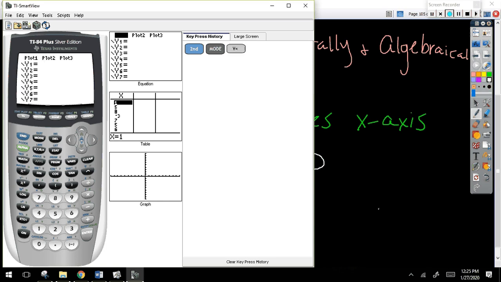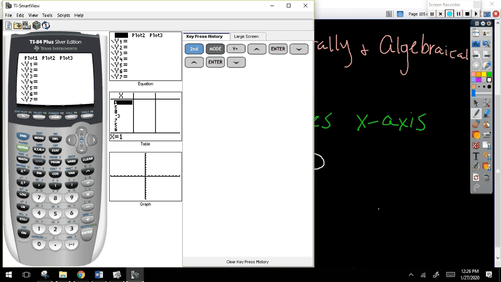All right, if you hit the button that says y equals, you want to make sure there are no equations in there. And you want to make sure that up top, none of these are highlighted in black. If it looks like that, that's bad. You want to go up, click on it, hit enter, and then come back down. All right, so let's put this equation in.